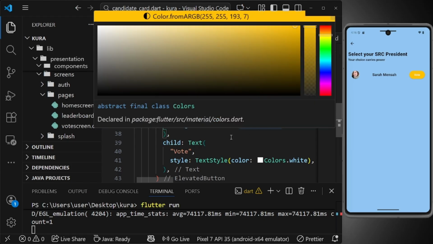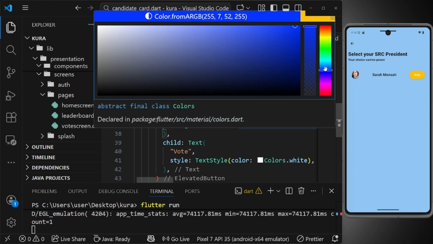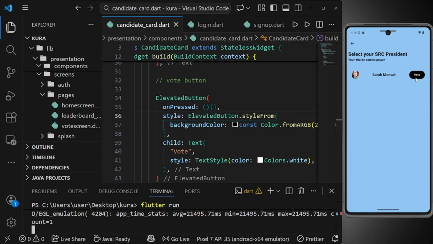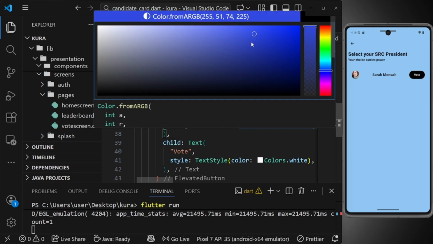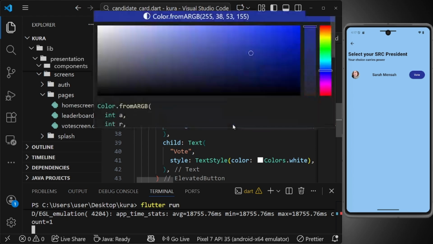Okay, this color, honestly, I don't quite like it. Let's go to blue, deep blue. Okay. Yeah, you can choose your own color, right? Me, I'm very bad at choosing colors, honestly. I'm very bad at colors. You want to choose black? I didn't choose black. No, this is annoying. So let's choose a different color. I don't know.